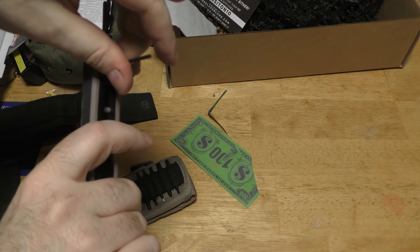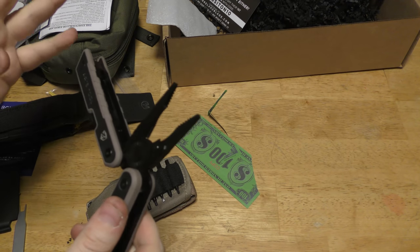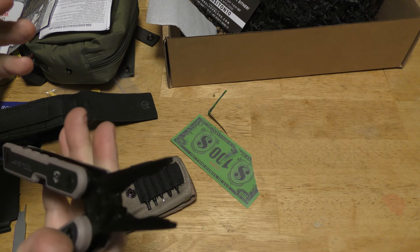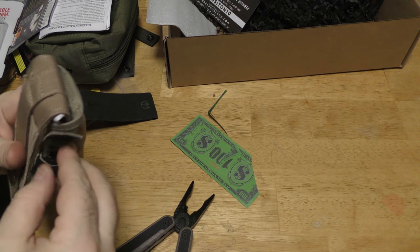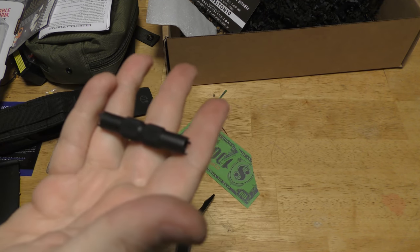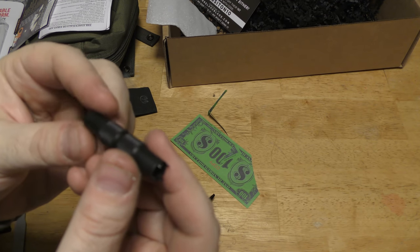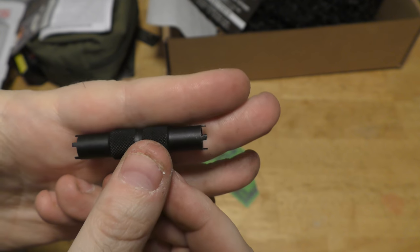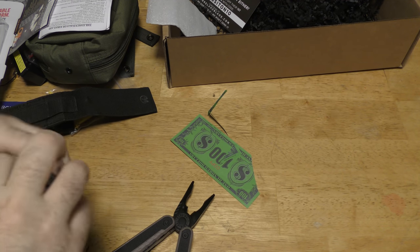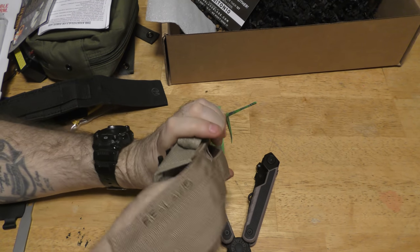It's a nice multi-purpose tool, but you'll notice it's not set up as a general multi-tool — it's all set up for your rifle. It has replaceable carbide wire cutter teeth and pliers. And what is really cool: sight adjustment tools. If you've never had to adjust the front or rear sights on an AR platform, you have no idea the value of this. One side is an A1, the other side is an A2 type sight post adjuster — worth its weight in gold rather than trying to use a bullet or nail.